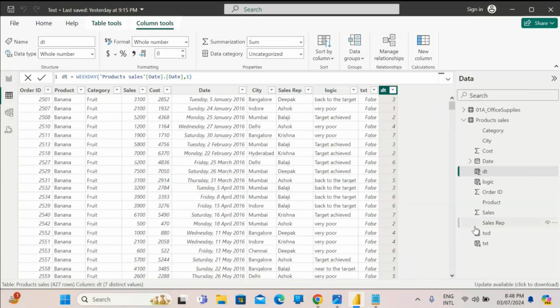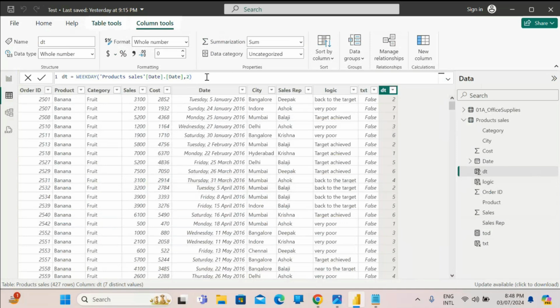When you want to project some day-wise performance, like how much is the sale on Monday regularly and how it is going, we can use this formula. This will provide the weekday count. Instead of choosing 1, if I choose 2, then Monday is the first day.